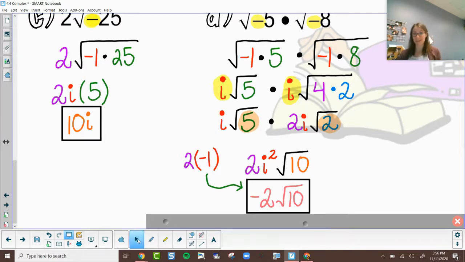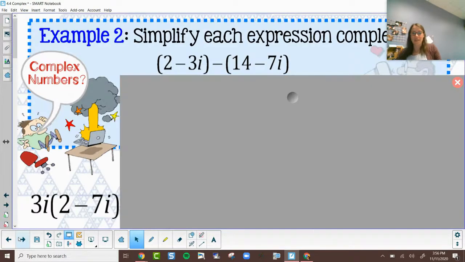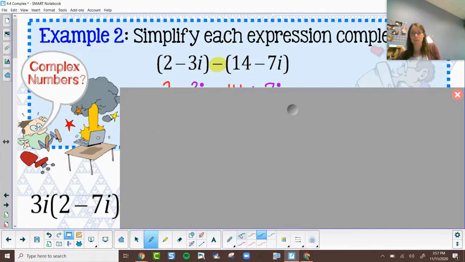No imaginary pieces involved. And I think that's where you can start to see how they can help us, because they give us a chance to find solutions and they give us a chance to simplify, and everything can actually work out in the end. On this one, I can see there is a minus sign. So all I'm going to do is distribute that minus sign to both pieces. So this becomes negative, and this becomes positive.